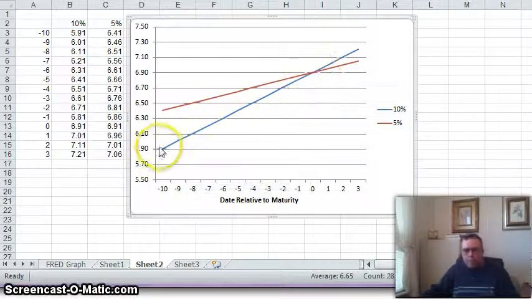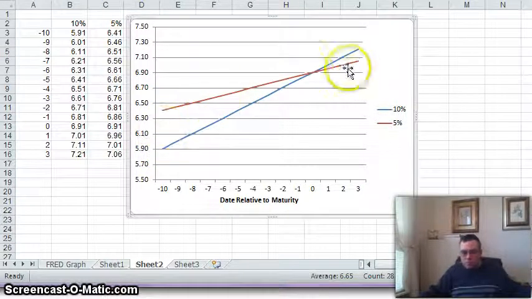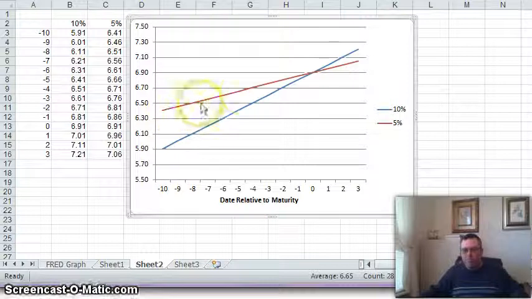But as we go out, prior and prior years, so we go further and further before maturity, they get further and further apart because one has a slope of 5% and one has a slope of 10%. The red line is 5%. That would be the price of your zero coupon bond if you required 5%. Blue is the price if you required 10%. Note that if we're only 1 year to expiration, we're right here. What's the difference between the red line and the blue line? It's very small. But as you get farther and farther out, you get a bigger difference.